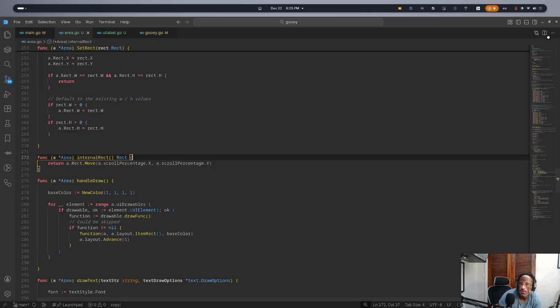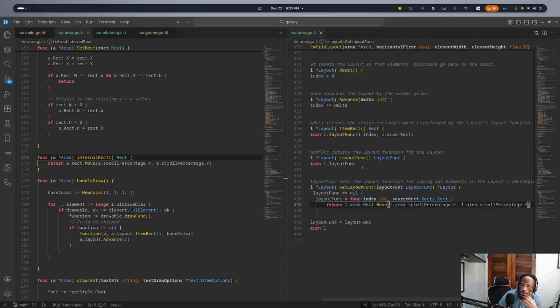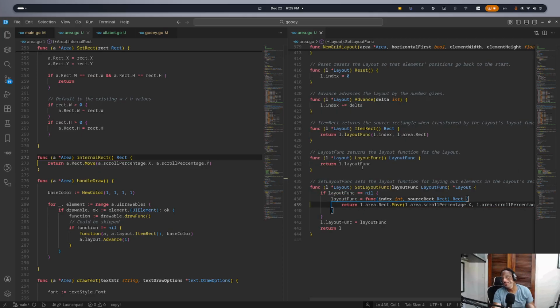Like when we get the rectangle, even if we bake in the scroll amount, ideally scrolling should be something that the UI handles. We shouldn't have to do that for custom layouts. So how do we know how big the drawable surface is?